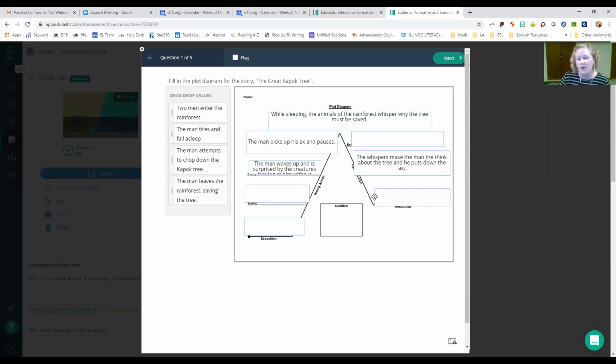And I find that with my students, it's very helpful. And I can even modify this question further for my students who have accommodations. So I would even put in a couple of the events if I felt that it was necessary. One thing to remember is I do work with middle schoolers, so it's just a little less intense sometimes, I think, than when we get to the high school level. But again, just really easy, nice, that you can just move through these and the students can manipulate the boxes very easily. And I find that they have no trouble with these.